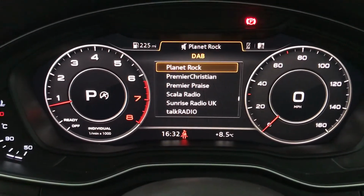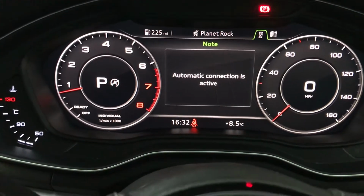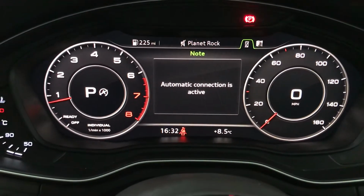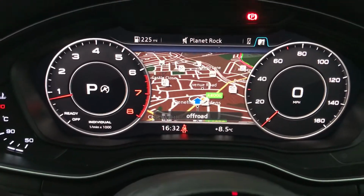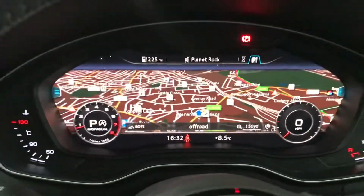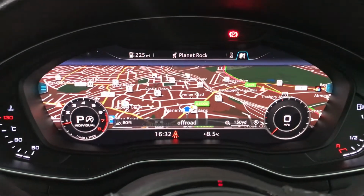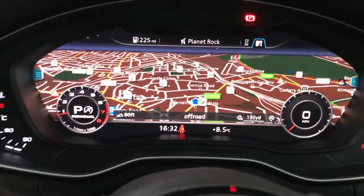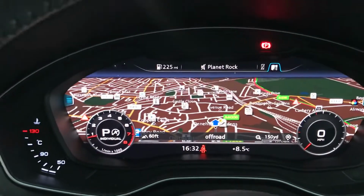So currently the radio, but when you have a CD in, for example, it will have the tracks on there as well. Also got Bluetooth for phone, which will come up on there. Your contacts list will come up on there and your calls. And you also have the built-in sat-nav as well. Part piece of this virtual cockpit is the widescreen sat-nav, which is a really nice feature. Lots of detail in the sat-nav system. As you can see, all the little icons, you've got beds, you've got petrol stations, things like that as well.